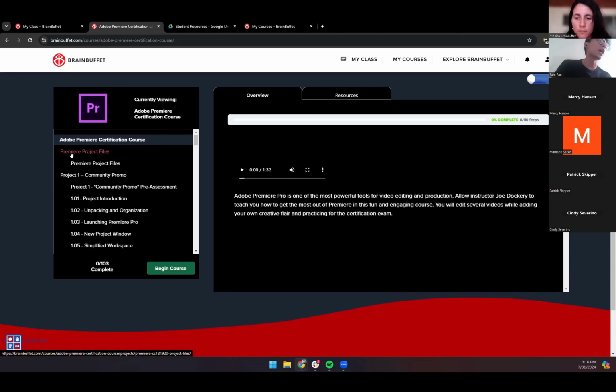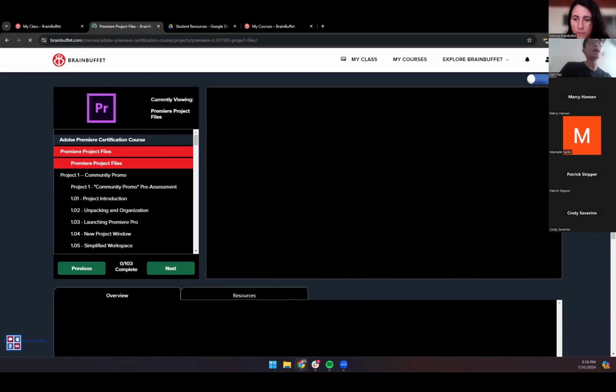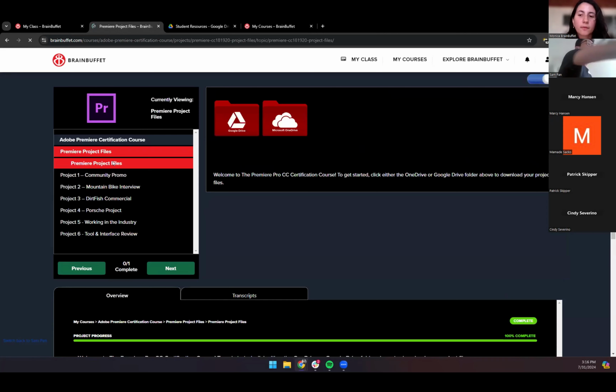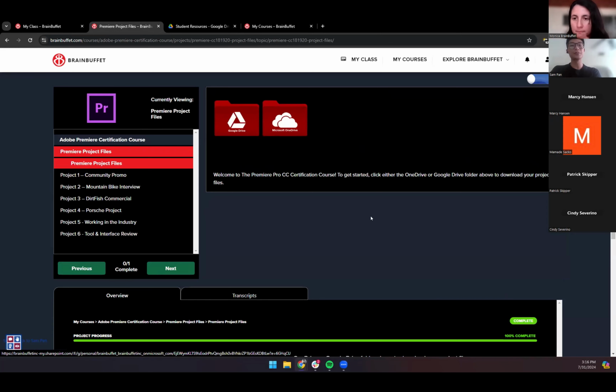Remember that it's important not to click on this top Premiere project files page, as it is blank. It's not broken, it's just blank. It's just how the system is allowing us to put this. On the second one here, that's nested in there, you should see a Google Drive or a OneDrive link, and you should be able to pick which one you want to use. You don't have to sign in for either of them.